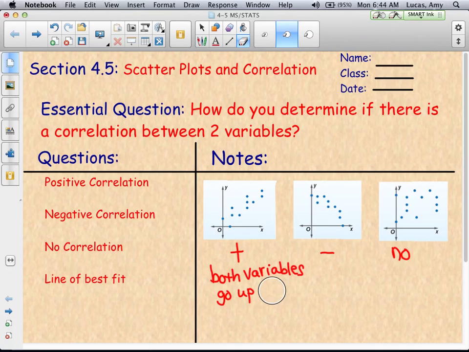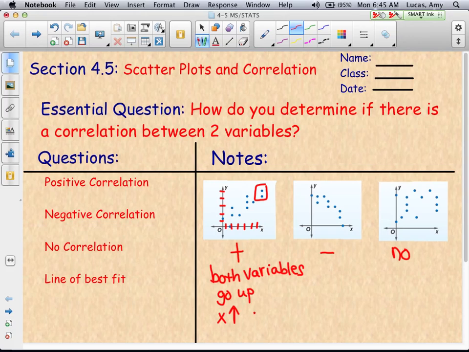As you can see, as you get further across your x-axis, these points up here also have very high values on the y-axis. So both of the variables are going up. They're increasing. So as x increases, y increases along with it. If I draw a line of best fit through these data points, I'm going to use my line drawing tool. It kind of looks to me like the pattern is like that.